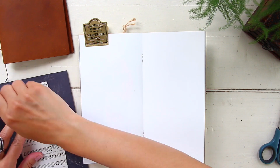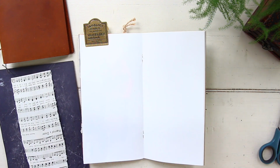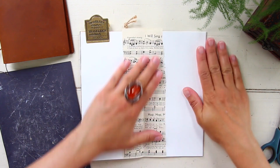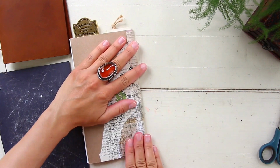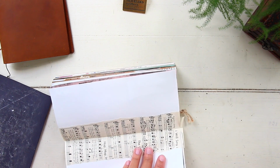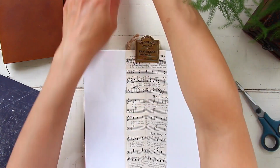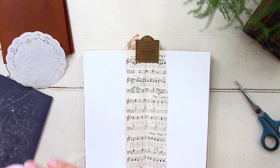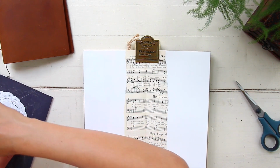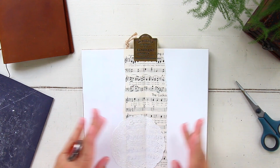So I try to avoid that, especially because I added pages to my insert. So I have to lift up the staples, add extra pages and then place the staples back on. And I'm not as good at putting those staples back on, so they don't stand flat anymore as they did when I first got the insert. So just to avoid the staples damaging my elastic right there, I usually cover them. And as you saw, I usually remove those washi once I get to this page, because I'm gonna cover with something that makes more sense for me in terms of decoration of the page.